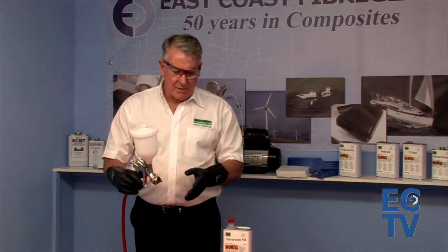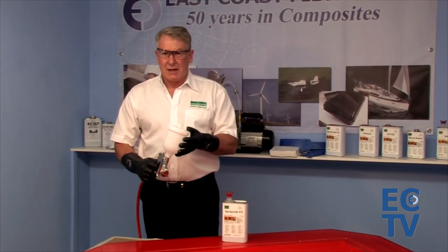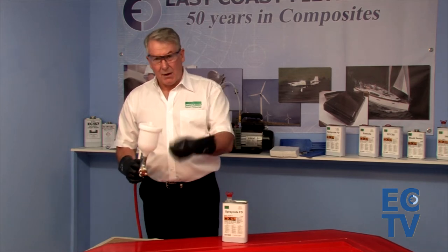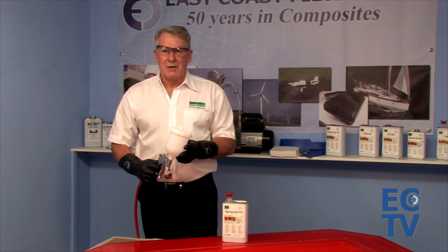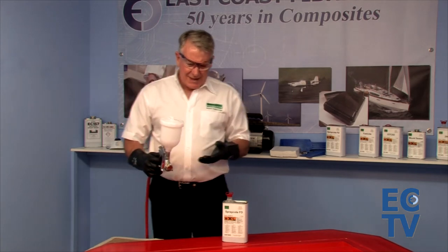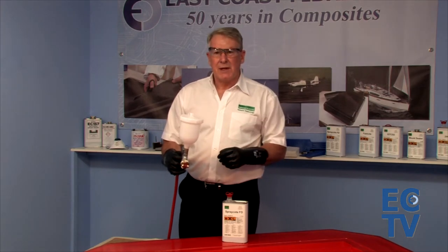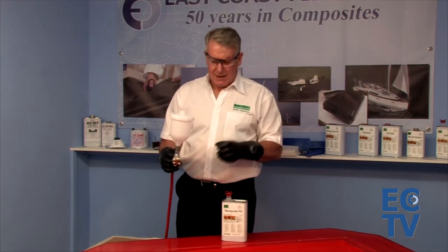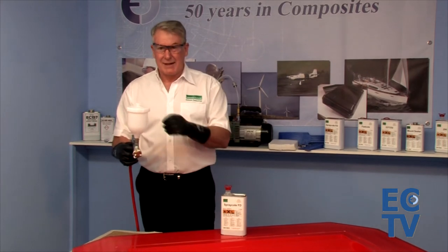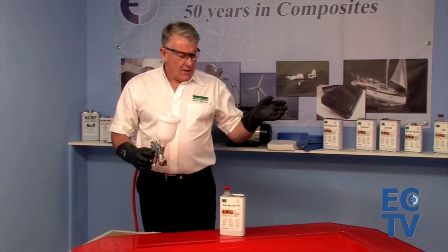The reason we regulate to low pressure is that we want to mist it onto the mold — we don't want lots of overspray. Another main advantage is that because we're not using cloth, we're not throwing away product with the cloth when we've finished. One disadvantage is that because we're not using a cloth, if there are any bits of lint on the mold we can't remove them, so the mold must be exactly as we want it before we proceed.